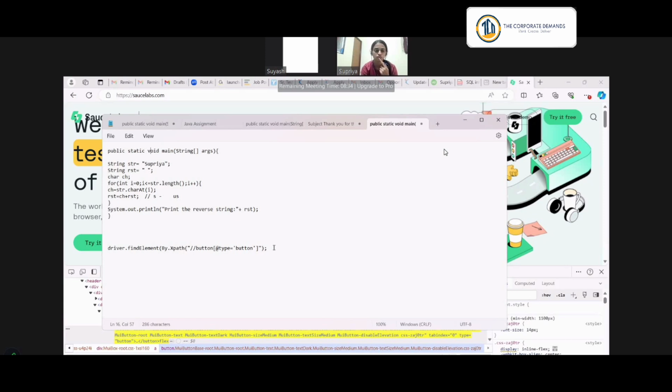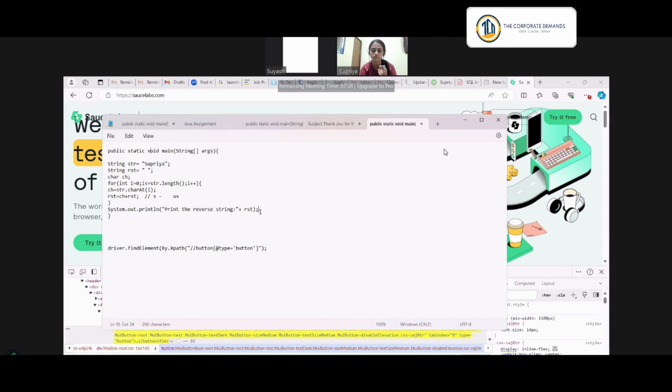Suppose a defect is created, and it is high. When we are doing the testing, suppose the login functionality is not working. This is high priority, because without login we cannot enter the application. And the severity is also high, because the login is not working, so how can we proceed to another page or other testing? Testing will be blocked there. So this is the example of high priority and high severity.